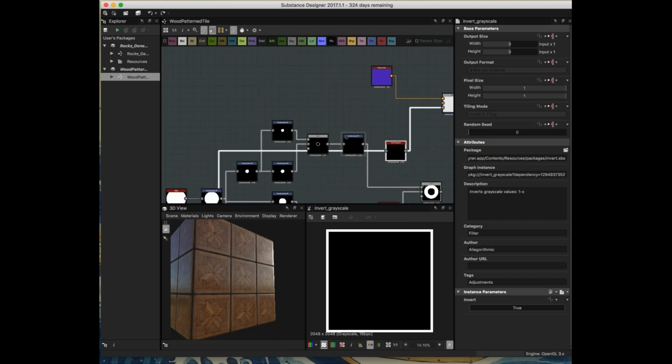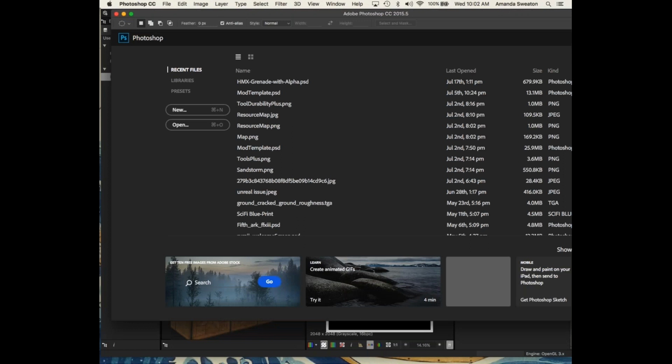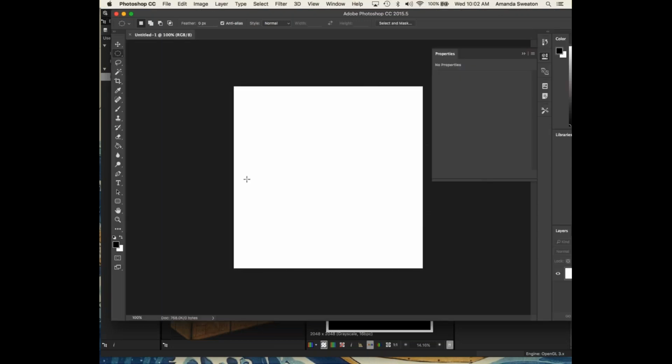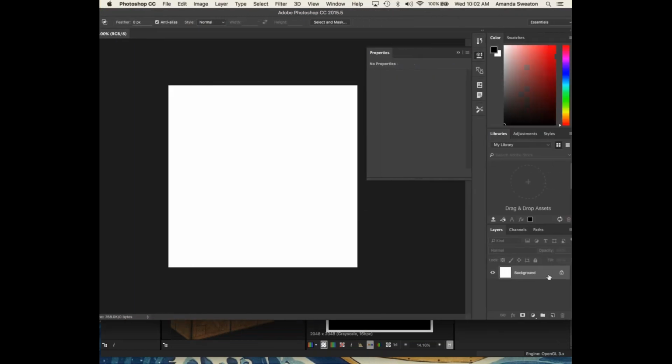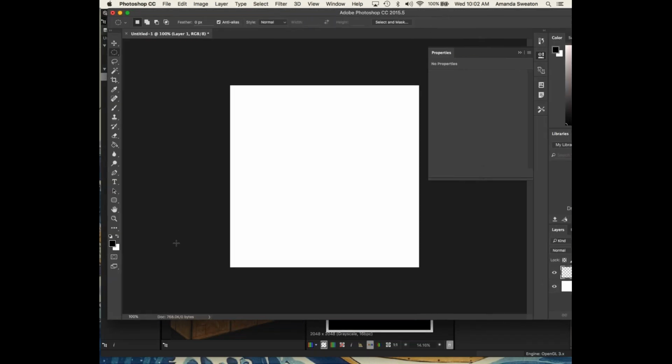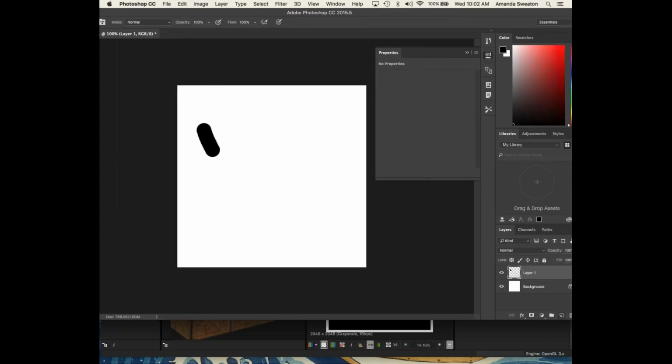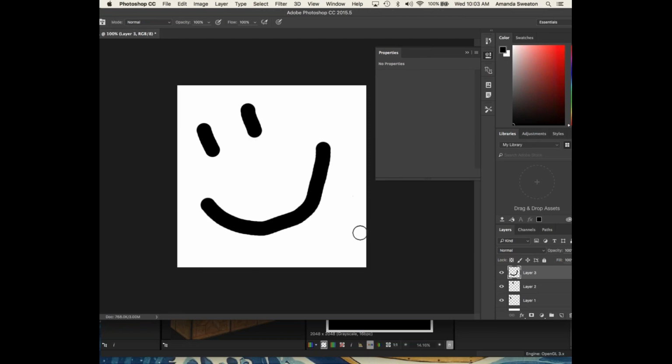So for example, let me just boot up Photoshop real quick. How are we on time? We're okay on time. So I'm going to make some lovely ornate designs with my mouse. So we'll just do File, New, and a 512 should be fine. And so I'm going to make a new layer. Put a brush. Right. So let's say that that's one design. There's another. There's another. I know it's gorgeous, right?